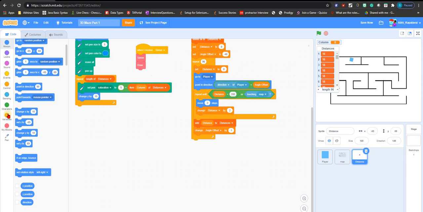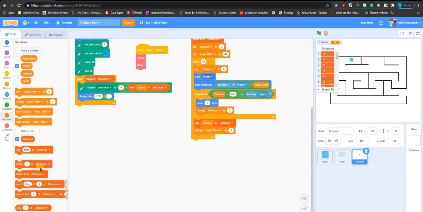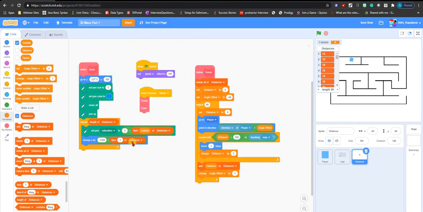Set y to division sign negative 1200 divided by item column of distances. We can just do that. Okay, there. I am column distance set.